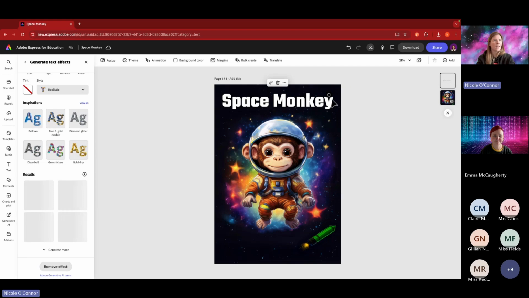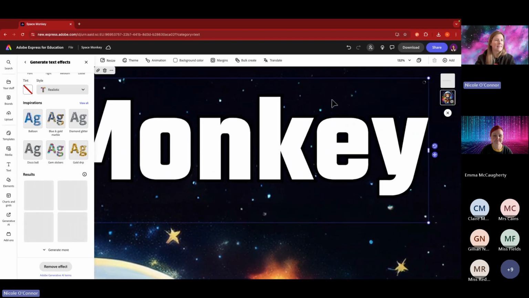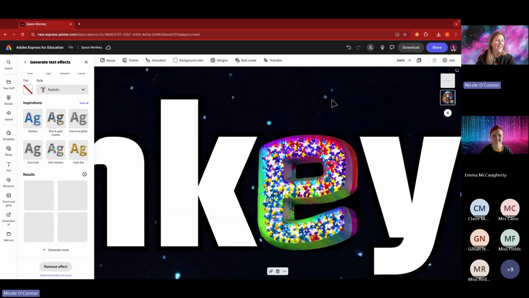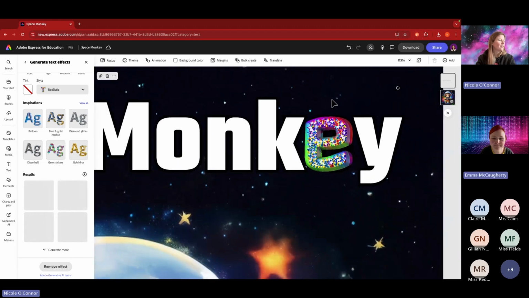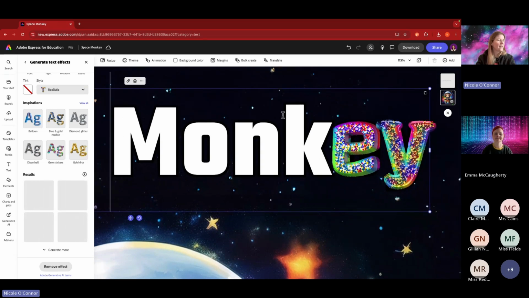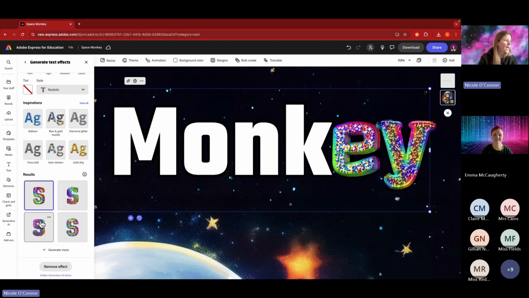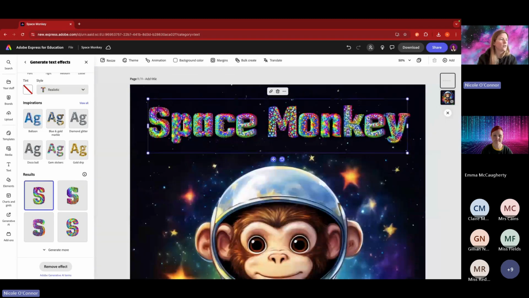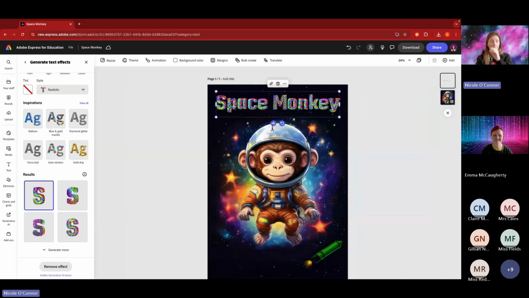And I'm just going to click generate and see what we're working with. And I'm going to zoom right in so we can really inspect this text effect. Hey, hey. All right. Looking good. I've got one letter so far. Let's give it a little bit longer to generate the rest for me. And I've got four options here. It's looking pretty good. Ooh, look at that M. That M looks really good. You know what? I'm really happy with that.